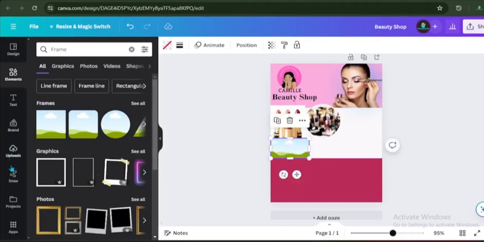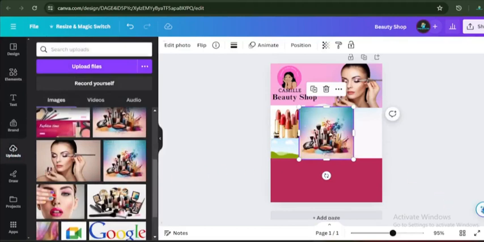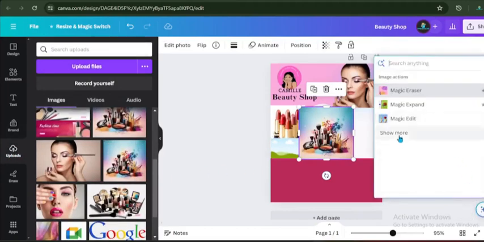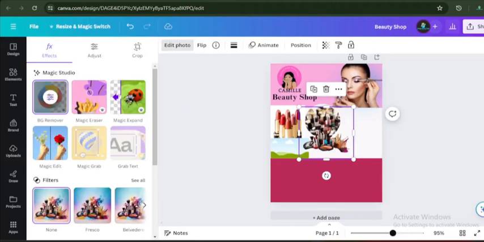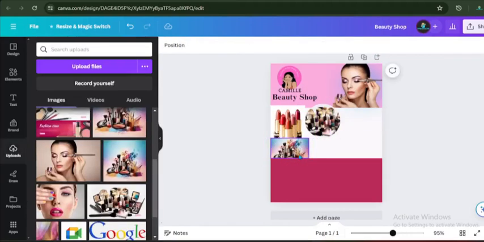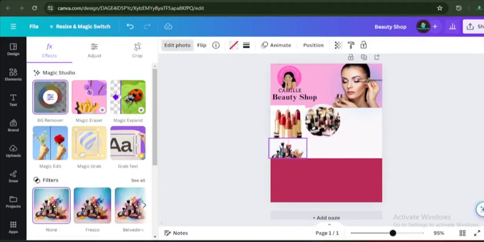All right, so let's go over to upload and then search for the image that we want to be in that area. So this is what I want to be. I'm also going to remove the background. If you also want to know how to remove background from your images, I'm going to link the video to that in the description. Okay, I don't think this removed completely, so let's do that again. Okay, so the background has been removed from this image.